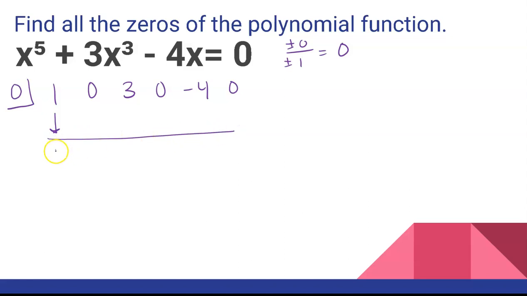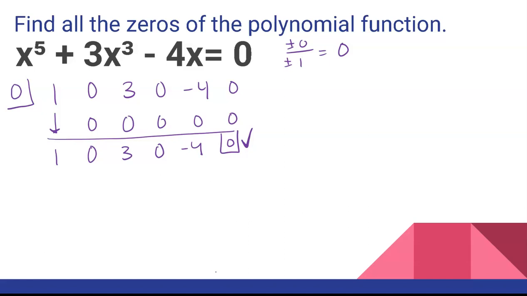All right. Drop down my number 1. 0 times 1 is 0. Add those together, I get 0. 0 times 0 is 0. 3 plus 0 is 3. But 0 times 3 is 0. Add them. Multiply. All right, -4 plus 0, that's -4 times 0. Okay, lots of zeros happening. But the 0 on the end proves that the origin is a root, so then we know that's part of my list.